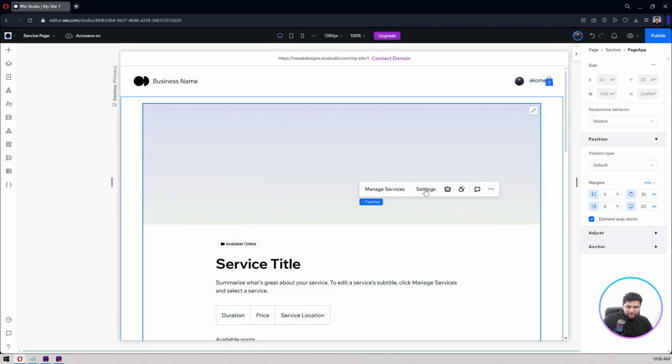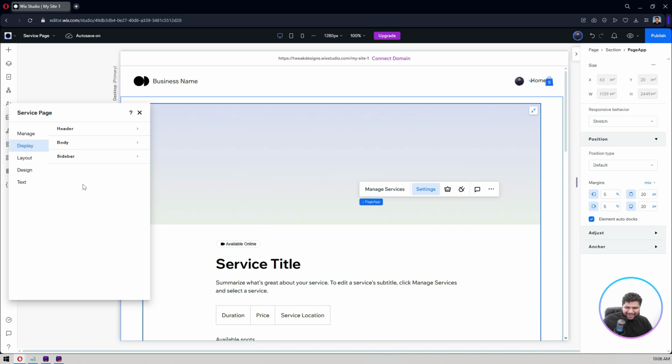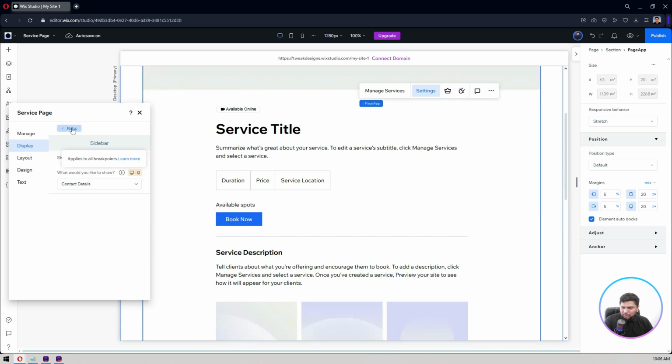Let's say here we have the service page, then we can change the layout. Right now let's go to the header. In the header we have the cover image. Let's say if you want the service title, we can show the service title, but let's not show that because we already have it here. In the body we have everything we want. And the sidebar, we don't have any sidebar, but let's show the sidebar. Contact details, let's show the contact details, right? On the sidebar. And this layout, and this design, header design, body, sidebar. So this is what you need to customize when you are adding these booking services to your page, right?